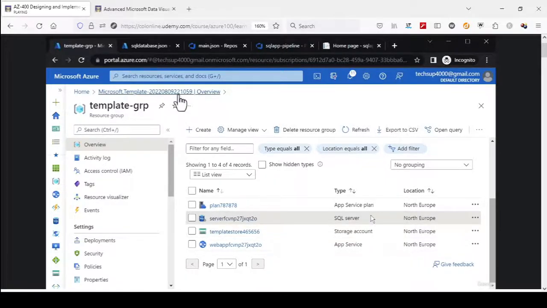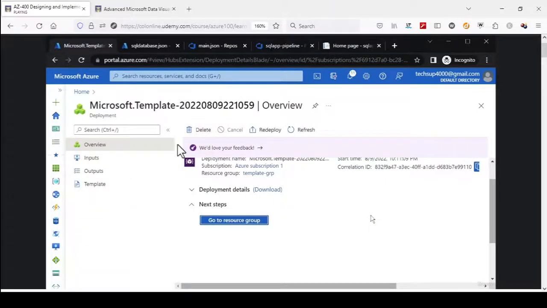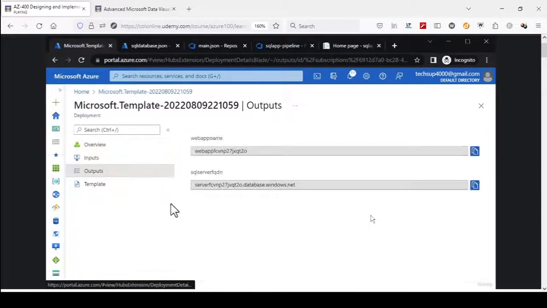If you go on to your template deployment, if you go back on the overview for the template deployment, if you go on to outputs, you can see the outputs here. You have the web app name and the SQL Server fully qualified domain name. This is what is important. It's these values now that need to be carried in our pipeline so that the task can work accordingly with these dynamically generated resources. Hence, the most important thing when it comes to building that pipeline is to ensure that you dynamically generate your resources when it comes to their names, and also ensure that as an output, you have them in place. So let's mark an end onto this chapter and move on to the next.